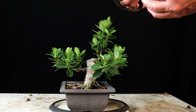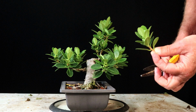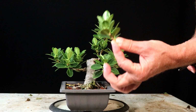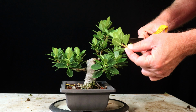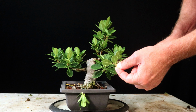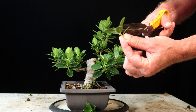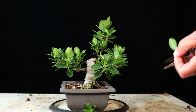But what I'm going to do is, as I usually go through on some of these trees that have the branches set and have what I feel like is enough ramification, when I come through and prune, I also completely defoliate. But if I was to take this one, probably the smallest branch on there, I just cut it off because it was coming straight off one of the keepable branches. If I was to prune the end off, and again, it's a bit shorter, and leave all those leaves, like there's 5 leaves on there right now, chances are I would get a bud at each one of those leaves. If I was to defoliate it as well, I might only get 1 or 2.